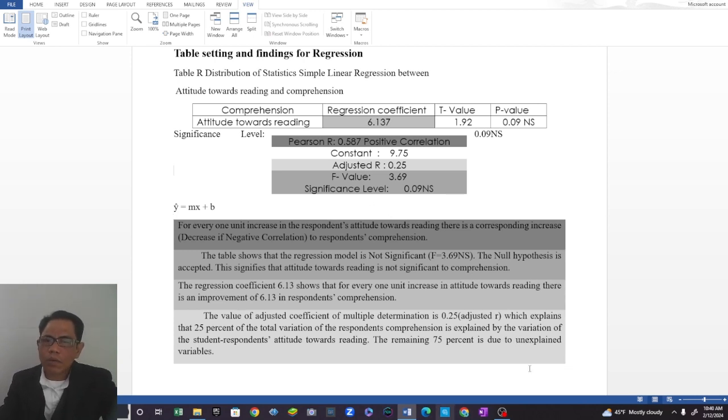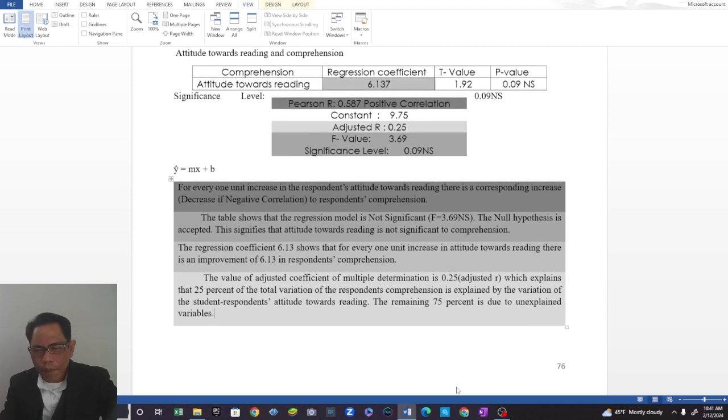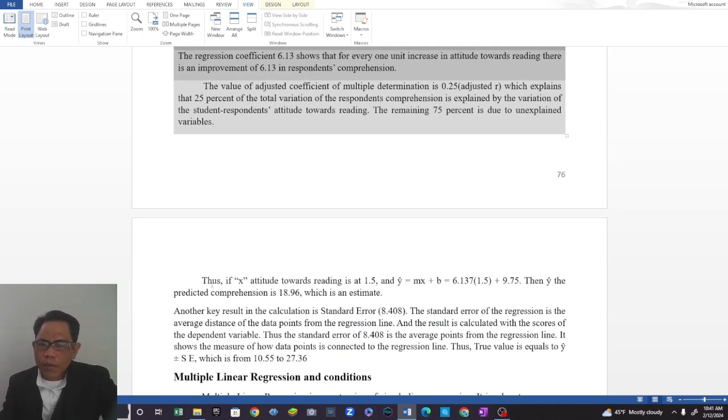So that's how specific regression as a tool can be, but you have to follow the conditions and the number, especially the number. It really affects the result. So if x, the attitude towards reading, is 1.5 and y hat equals mx plus b, so 6.137 times 1.5 plus 9.75, then y hat or the predicted value of comprehension is around 18.96, which is just an estimate.